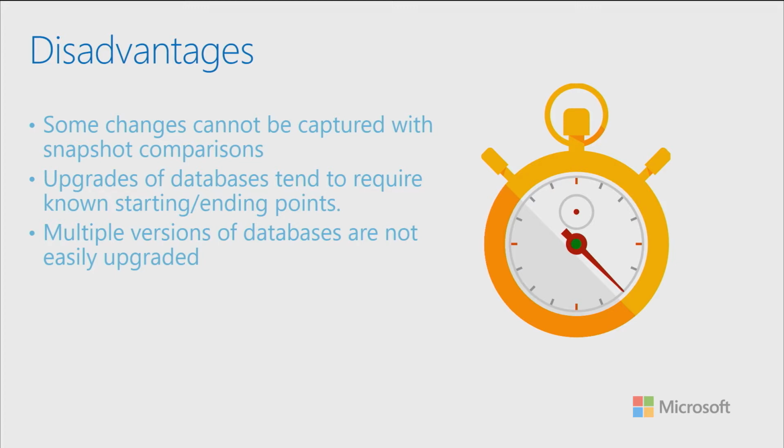Upgrades of databases also are an issue. I have to go to discrete points in time when I'm working with state. I can't take a customer that's at version 2 and a customer that's at version 3 and give them the same script to upgrade to version 4. The customer at version 3 will have different sorts of objects, different states, and so I'd have to actually produce multiple scripts to upgrade different databases to a common version. That's certainly an issue. And the last thing is that I can't easily stop and start an upgrade at some discrete point in time. Typically, a state-based comparison results in an all or nothing deployment.